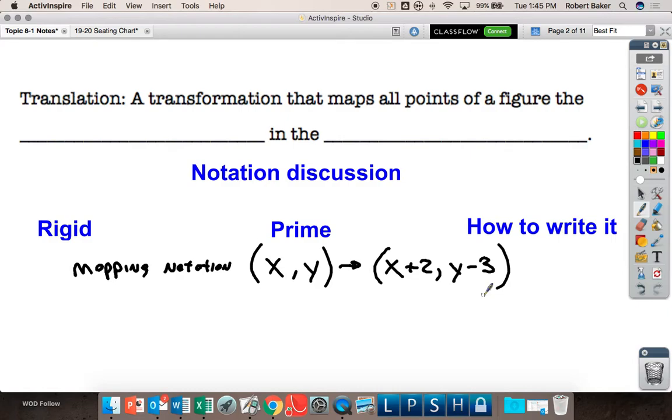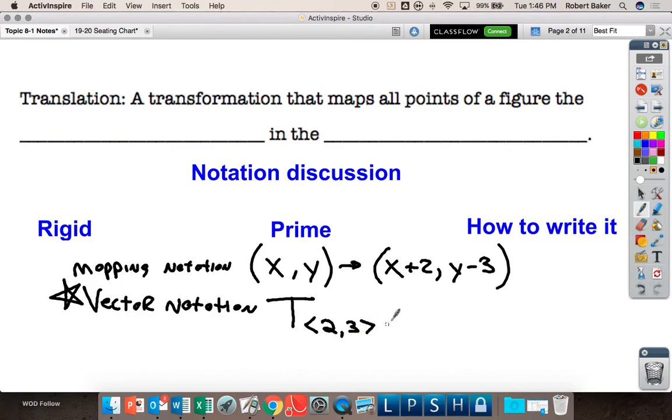Right? This is called, you ready for this one? Vector notation. And your whole test is in vector notation. Vector notation. Ready for this one? So can you unmath that in your head?